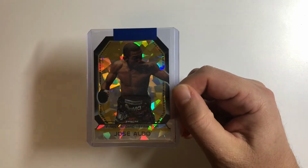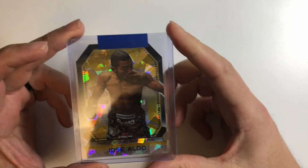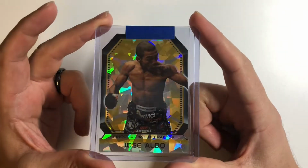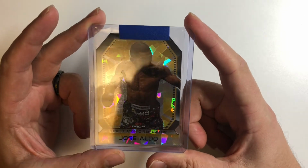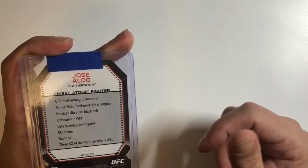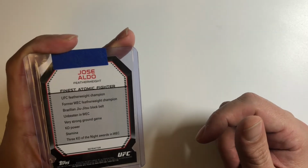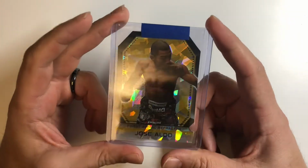Jose Aldo, I always struggle to say the proper term. But there's also a red version, which is numbered, I think, out of 88. So I've been looking for some of those. Those are kind of hard to come by. But the gold version is pretty cheap and pretty frequently available, so I've just been picking these up. Just nice, cool cards to have. Maybe one day if PSA's grading ever goes back down to a reasonable rate, these would be fun to get graded and slabbed up. But for now, just stacking those guys up.